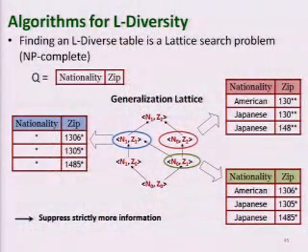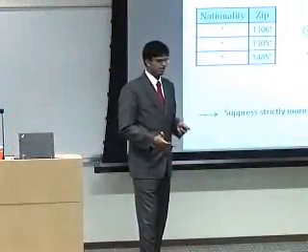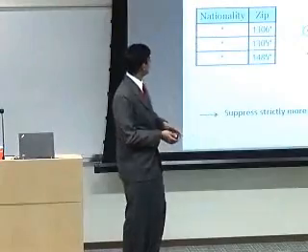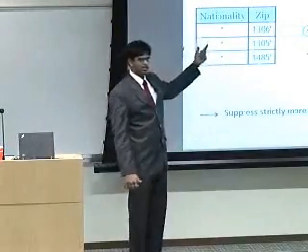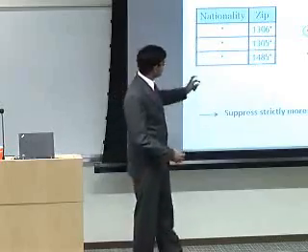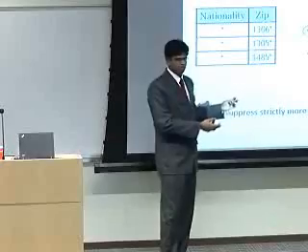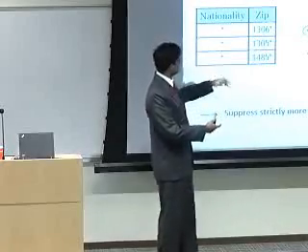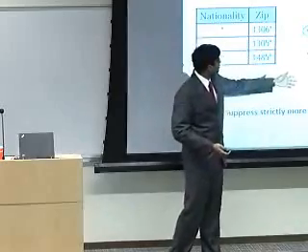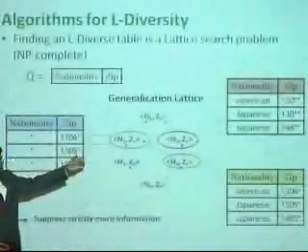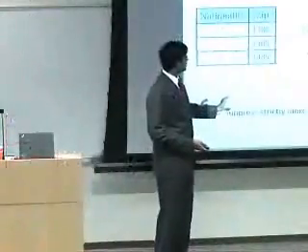See, as Venki pointed out, there's not one way of really creating these coarsenings. In fact, there's a large number of coarsenings. Here I've showed you 3 different coarsenings of the quasi-identifier attributes, nationality and zip. Moreover, this set of all possible coarsenings also has a nice structure. There's a lattice structure wherein if you go up in the lattice, you strictly suppress more information. For example, here the top right table suppresses more information than the bottom right table, right? So now in general, this is a lattice search problem.